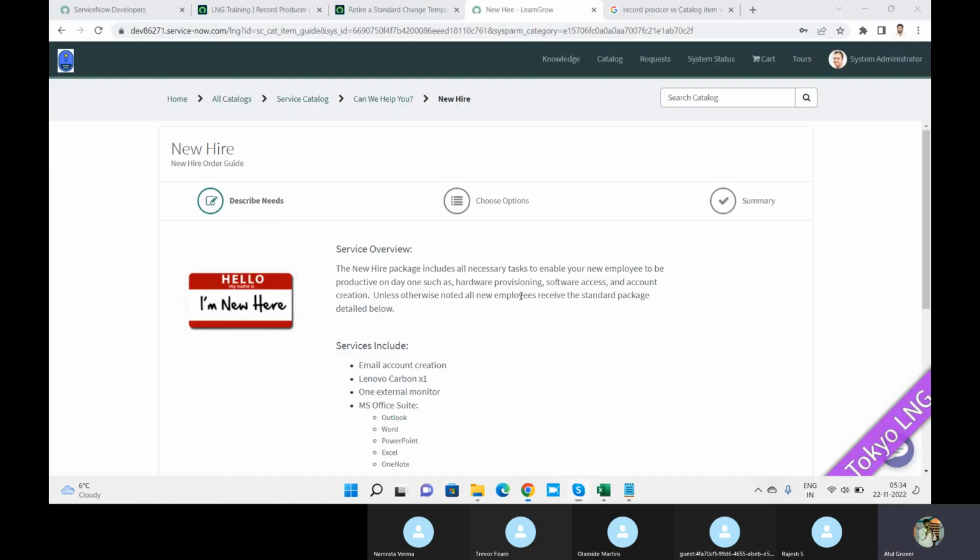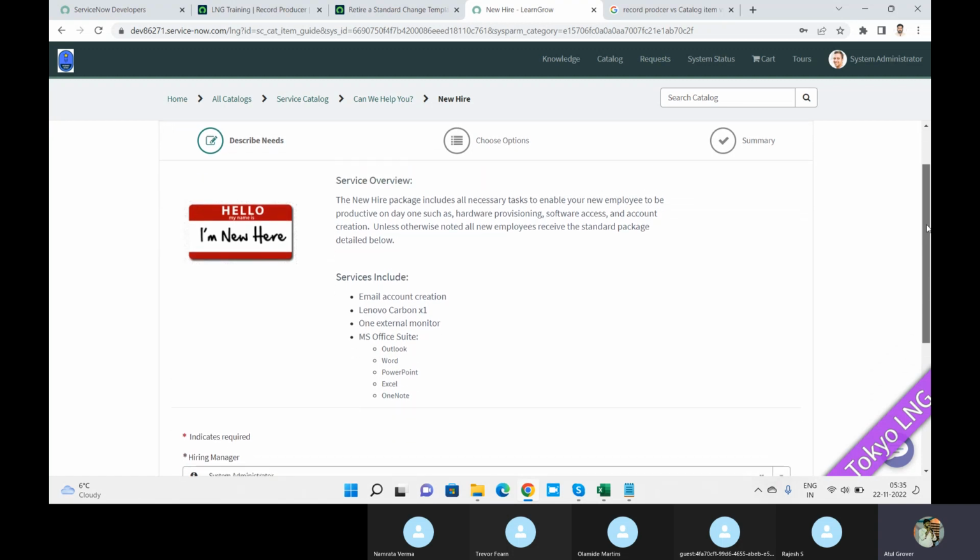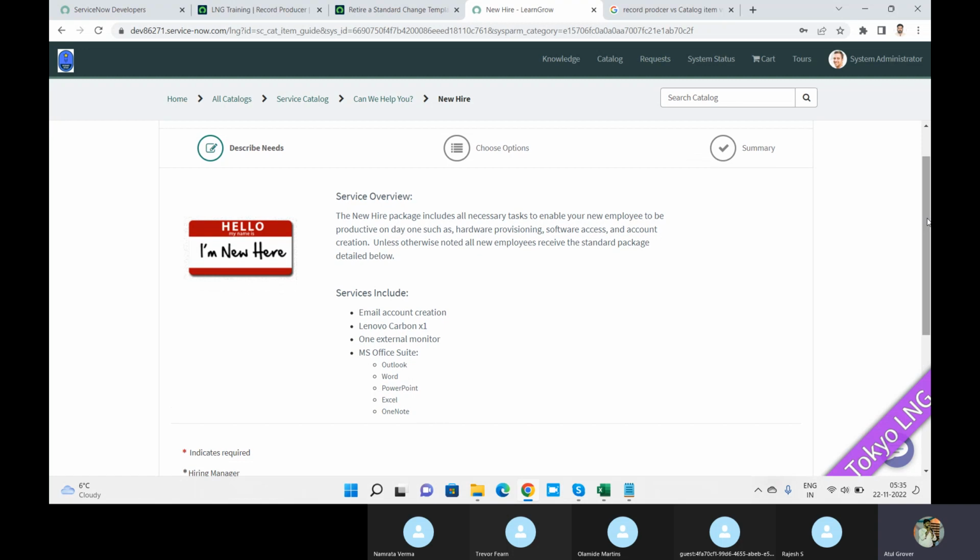So it depends. Now if you see this, as the name indicates, New Hire. Again, don't go by these English words. I can put my name as well. ServiceNow does not read this. ServiceNow reads the logic behind it. So it says whenever I'm hiring a new person, these things need to be done for everybody. Need an email creation? Yes.